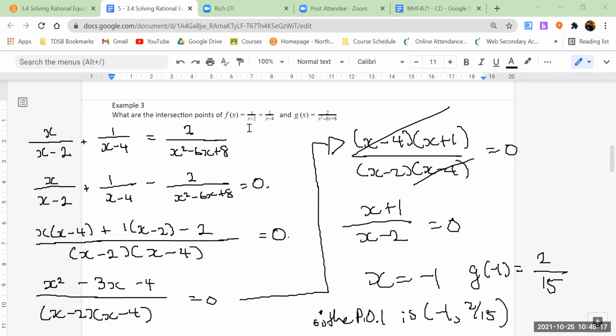Let me try to summarize what's happening. I brought one side of the equation to the other so that it's a 0. The denominators were made into the same polynomial, which means the numerators would have to have changed. So x(x - 4) comes from the first fraction. The 1 times (x - 2) is the second one. And then the -2, I don't have to do anything.